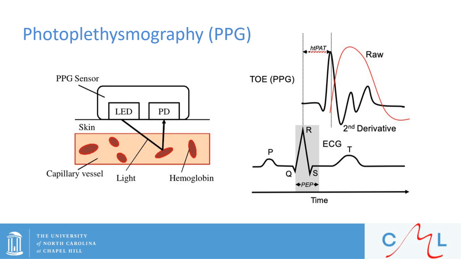Although not as common, we have also been playing around with photoplethysmography, or for short, PPG. As shown on the image to the left, PPG contains infrared sensors which detect hemoglobin. On the top right, the red line, that waveform, depicts the raw PPG signal, and the black line, the second derivative, is used to identify the foot of the raw waveform. The bottom right shows a simultaneous ECG, or electrocardiogram, signal. We can then detect the speed at which the waveform travels from the heart to the PPG site.